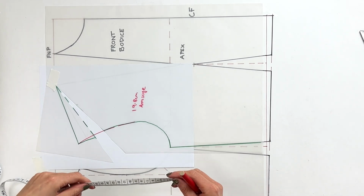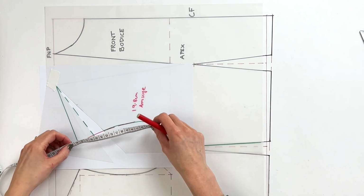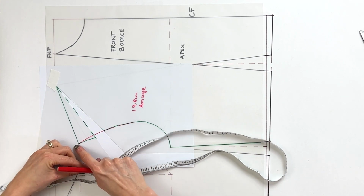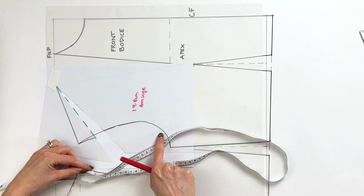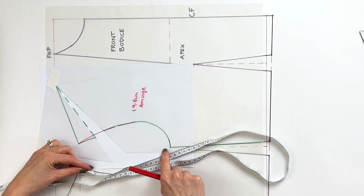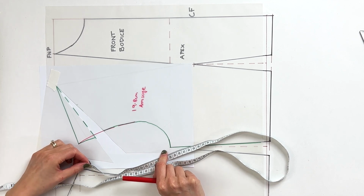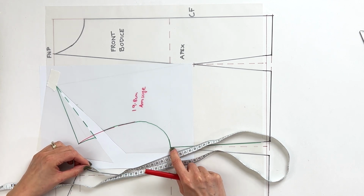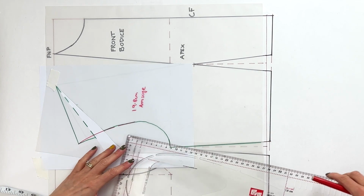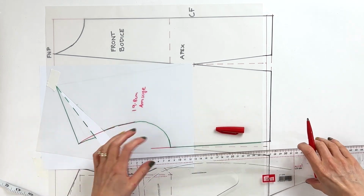However, what I've got is going to be longer than that, I can already tell, because we've added in this extra 2 centimetres. So what I want to do now is from the shoulder point, measure along the point at which 19.8 would sort of line up with around here, and find a curve that is approximately that length. This is going to mean that our side seam is going to raise up and be slightly higher. So you may just want to extend that side seam up.